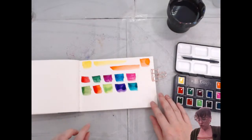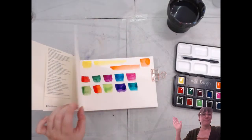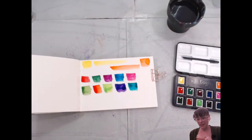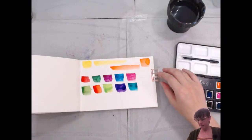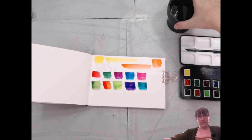So I swatched on one of the less textured pages. I never paint on the front page. I don't know why. I think because in sketchbooks, when I would draw on the front page, it'd always get ruined. So I would just not draw on it to protect the pages behind it. And I just kind of carry that over to all my sketchbooks. But this has less texture. It's fine. I like that. Of course, to be fair, we're going to have to swatch on a more textured page at some point.